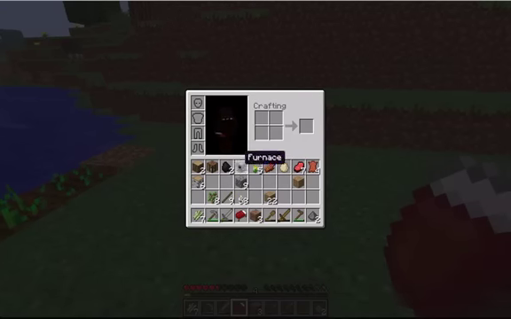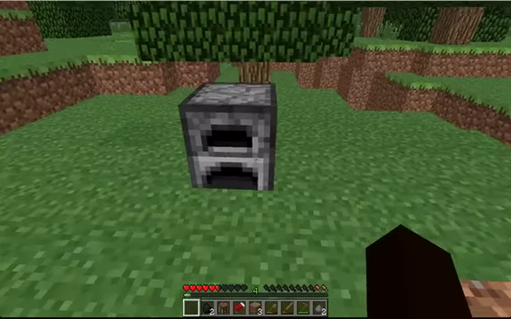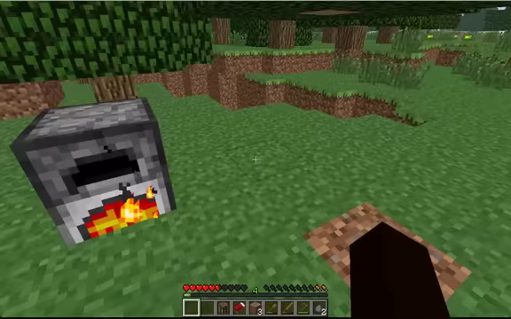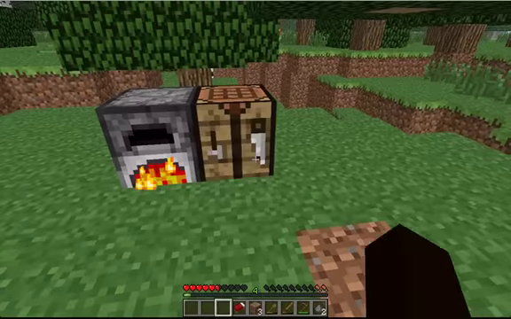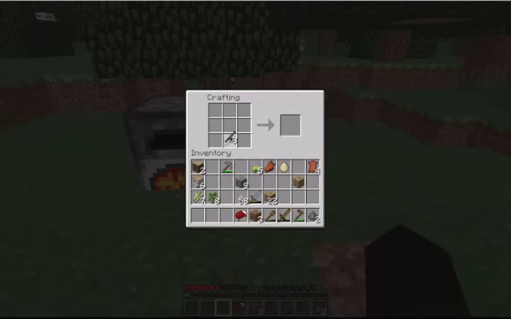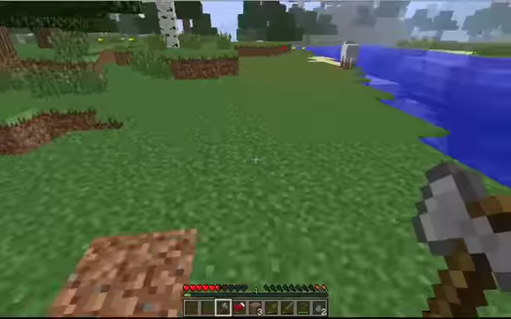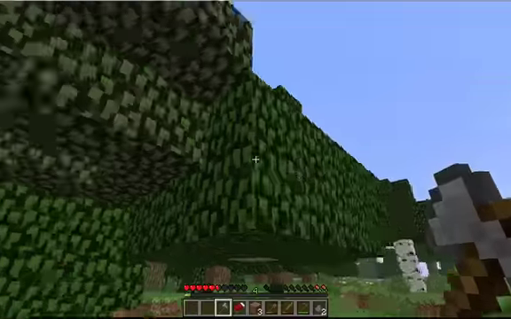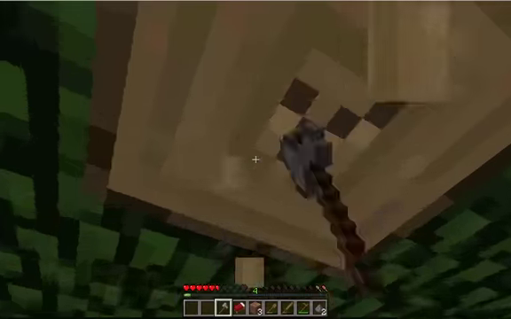Alright. So, let's just get all our stuff set down. Alright. So, put that in there. Like that. Put a crafting bench right there. Could use an axe for cutting abilities. And I haven't died yet, which is awesome. Really awesome.